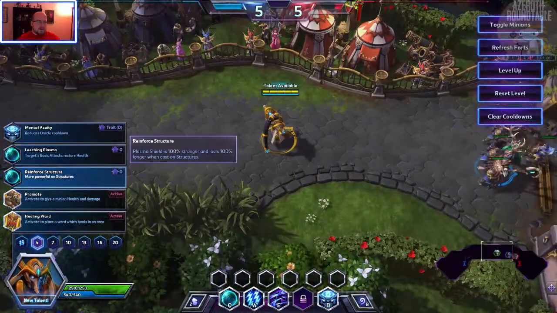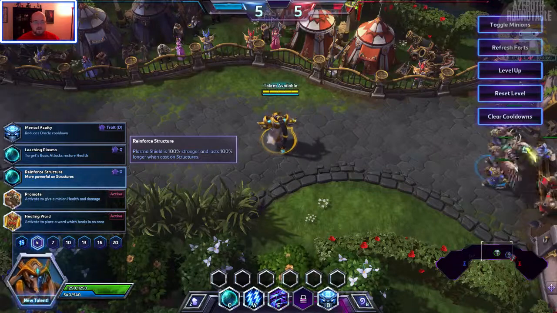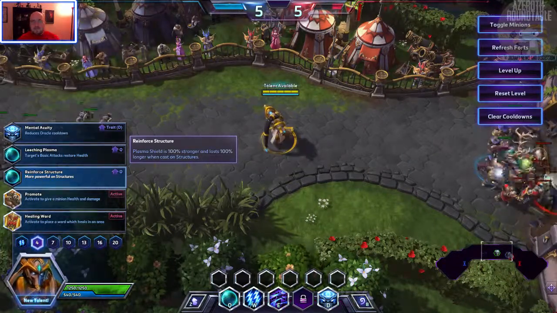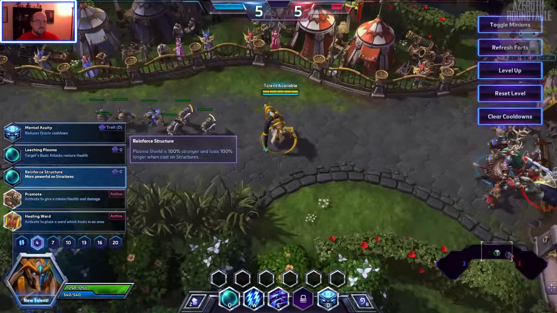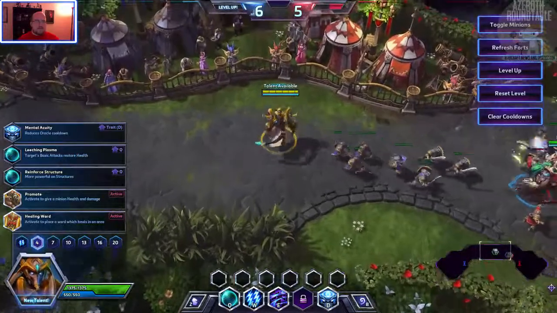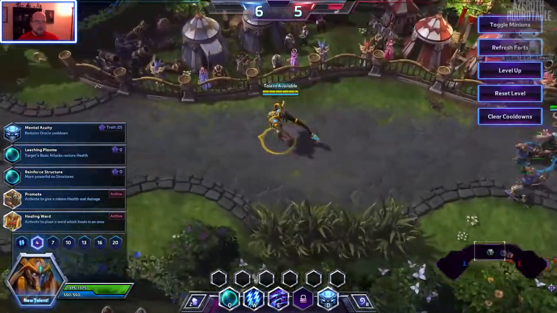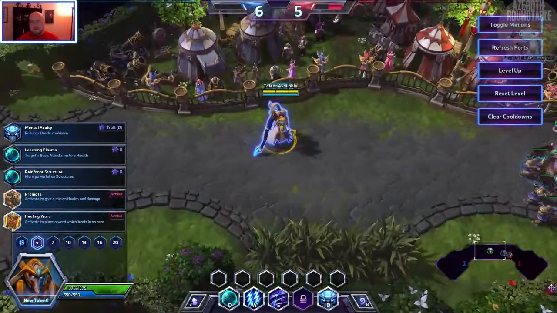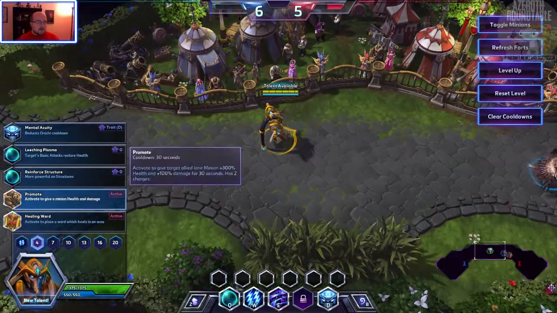Reinforced Structure is going to make the shield better if you're casting it on towers and things like that. Not a bad way to go if you're in a match where you have to play very heavily defensively, but by the time you're level 4 you probably aren't sure that that's going to be the case. So it's not necessarily in a place where you're going to pick it or be likely to pick it.